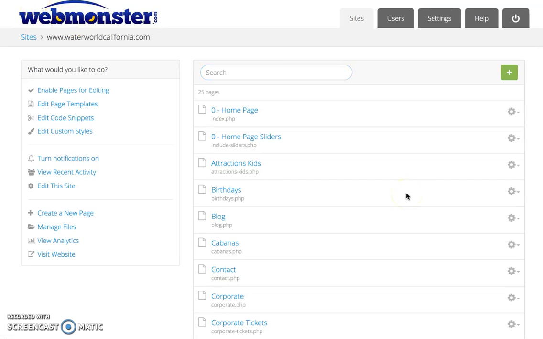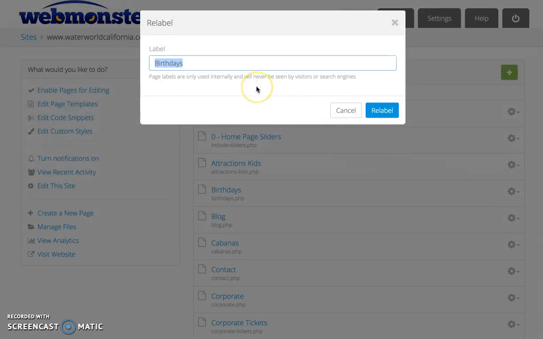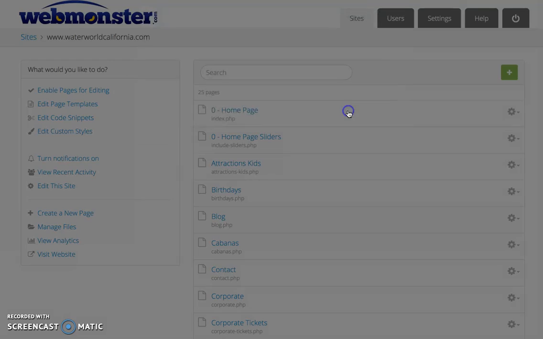Now, if you would like to relabel any page, you can do that. Simply go over here and click this little gear button, and that's going to bring up relabel. Again, you might not see all of these; I'm inside my master account. But if you want to relabel, all you have to do is click that. It's going to bring up this screen here, and you can label it whatever you would like, depending on whatever the page is about. For easier reference, we always would recommend something that's easy for you to remember, and always what that page is about. I'm going to click cancel here.